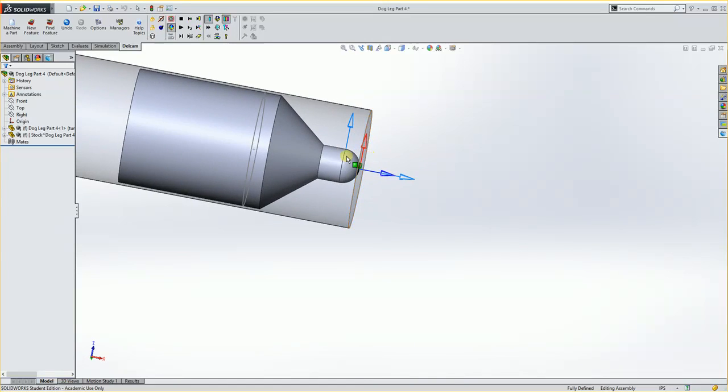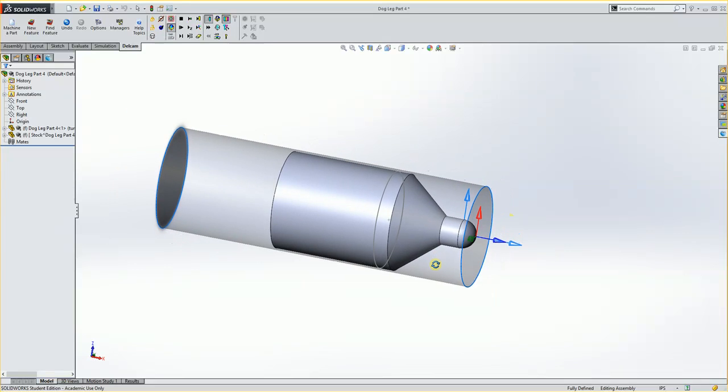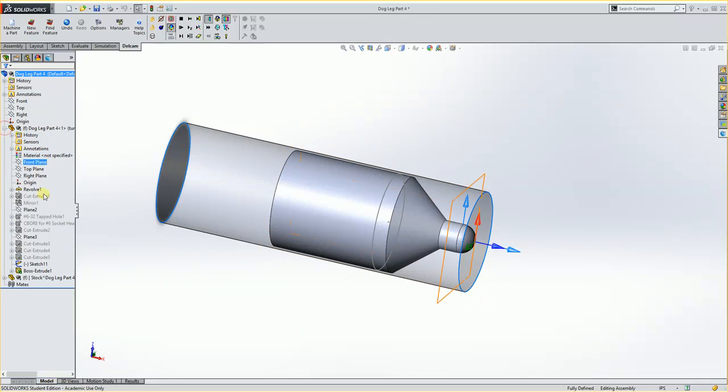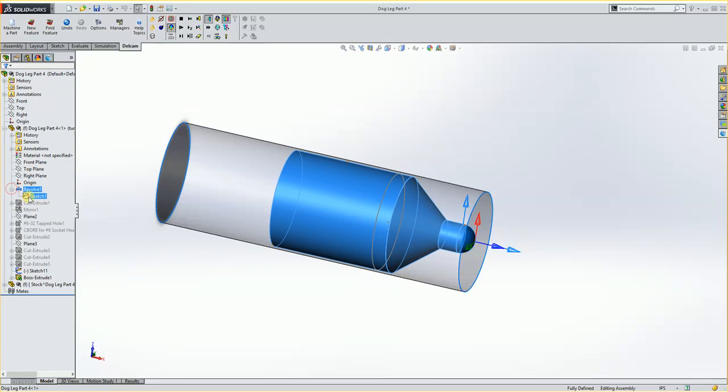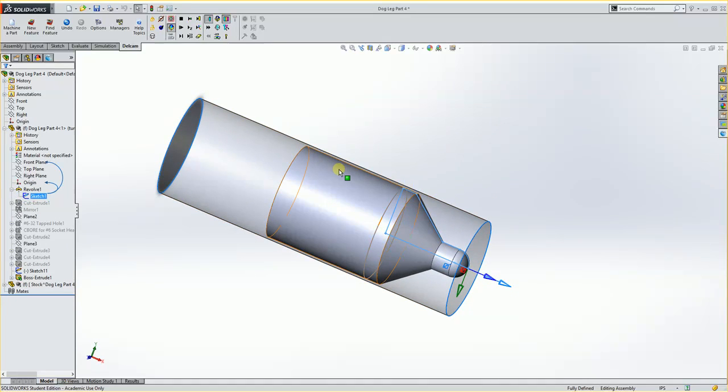Rotate this around so it looks like it's actually in the machine. And there we have our part set up, and at this point we're ready to put some geometry on here. We do have a sketch that goes around the outside, but we want that sketch to follow it all the way down to the end here. So if I looked in my sketch history, you'd see it in my revolve sketch. It has it, but it's not going far enough down.